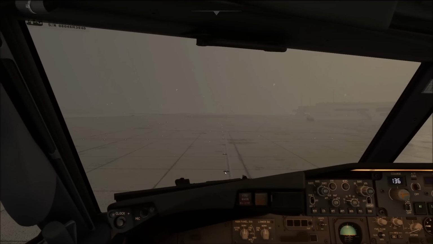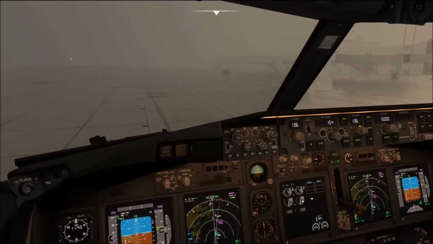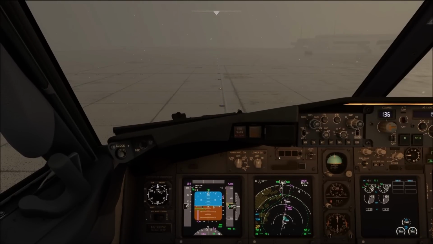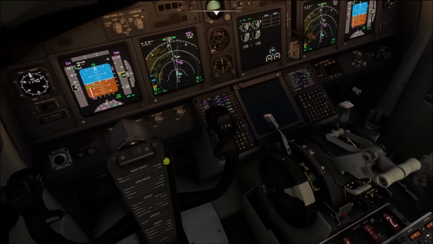If the surfaces are contaminated, you should limit your taxi speed to 5 knots. So that is an awfully slow taxi. Also be aware, if your airplane is on a self-maneuvering stand, so a stand where you do not do a pushback, it might need a greater than normal thrust to get your airplane moving, because the wheels might be frozen to the ground. In our case, we did do a pushback, so let's go ahead, turn on the lights, release the parking brake, and off we go.